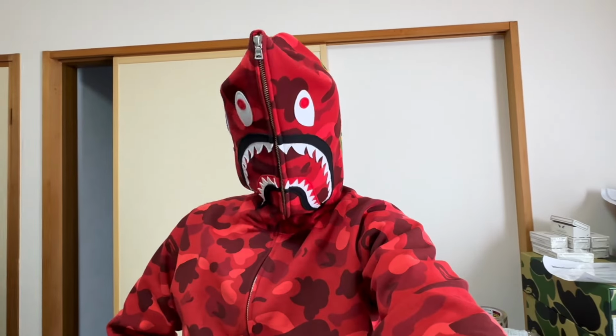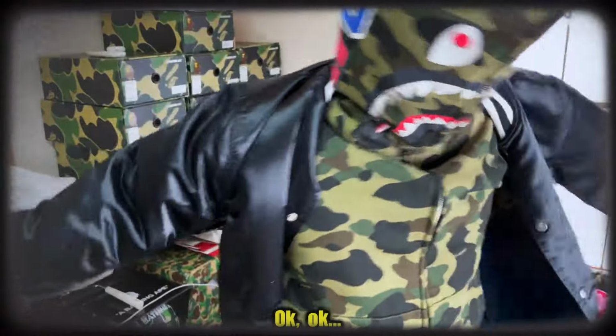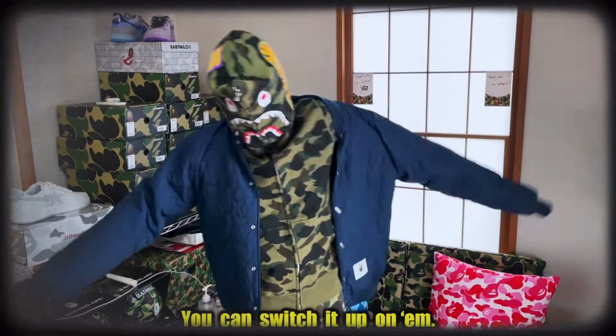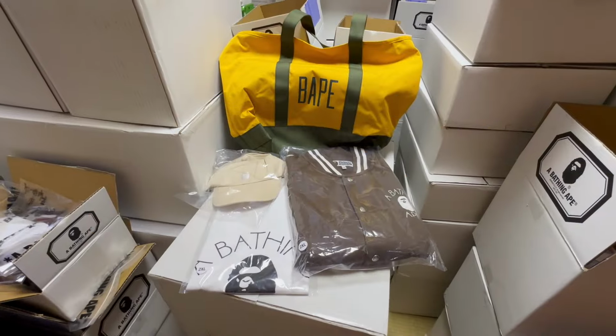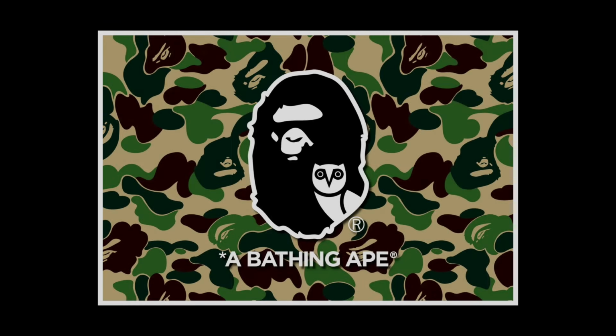Yeah, Happy New Year's bags were always pretty simple. Some years, though, they do surprise you sometimes. For example, 2022, with the reversible varsity jacket, all over Bape style print stitching. They put some thought into that one. Not too bad, not too bad. Yeah, but this year, it's a no for me, dog. Kind of reminds me of a certain lazy Bape collaboration. Oh my god! Well, there goes this year's Happy New Year's bag. What y'all guys think? It's a no for me, dog.